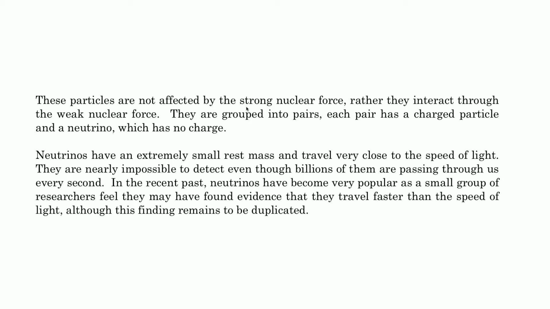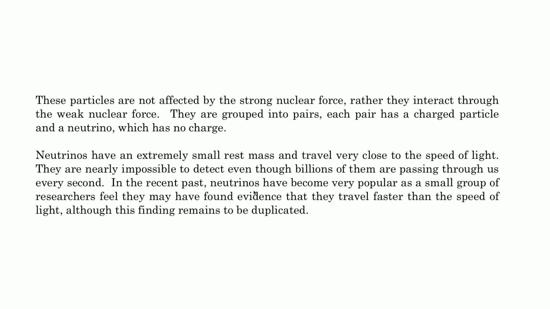So these particles are not affected by the strong nuclear force. Rather, they interact through the weak nuclear force. They're grouped into pairs. Each pair is a charged particle and a neutrino. Neutrinos have a very small rest mass, and they travel very close to the speed of light. They're nearly impossible to detect, even though billions of them are passing through us every second.